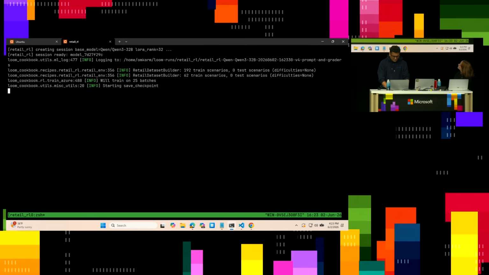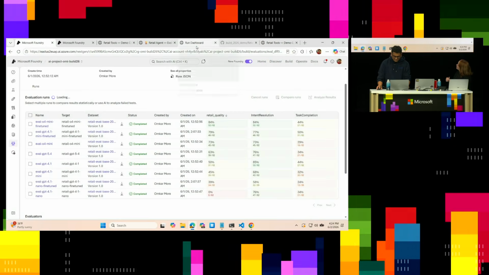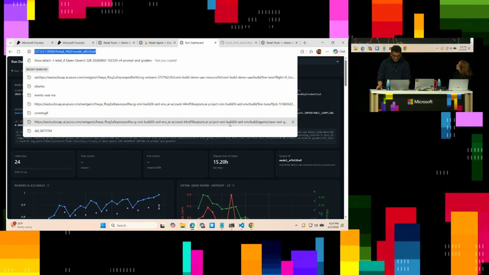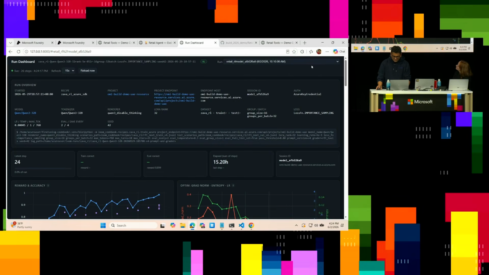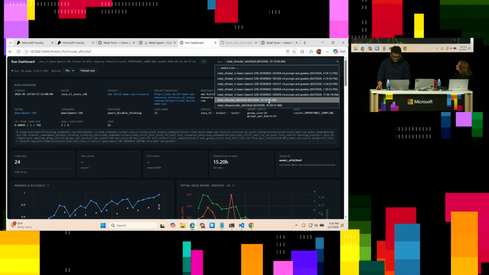Now, when this is going on, we ship a small local dashboard. This is because the training is happening entirely on your machines. All the fine-grained logs are there on your machine itself, and you can use that to see how things are performing. So with that, let me open up the local dashboard that's running. And let me select an existing run.